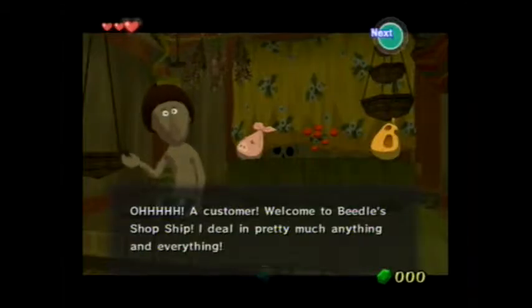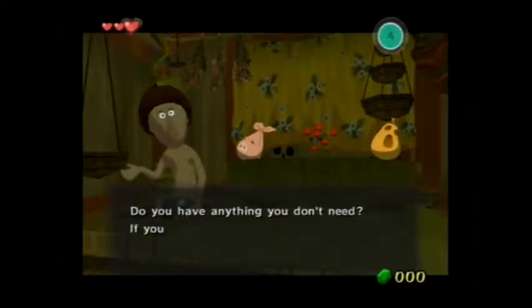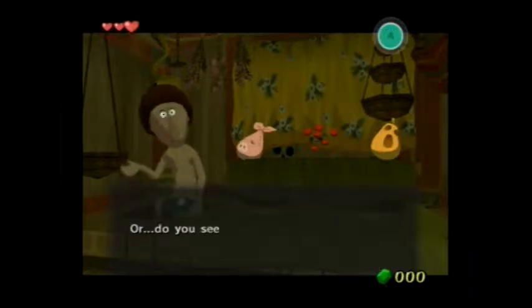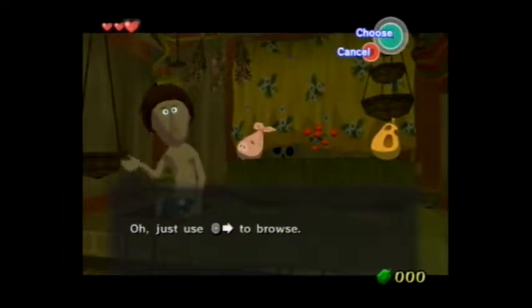Oh, customer. Welcome to Beetle's Shop Ship. I deal in pretty much everything and anything. Do you got anything you don't need? If you do, show it to me. I'll pay top rupees for your junk. Oh, do you see anything you'd like to buy? Oh, just use the D-pad to browse.